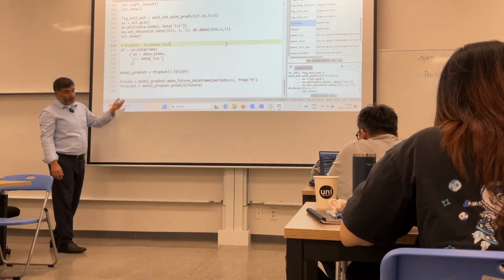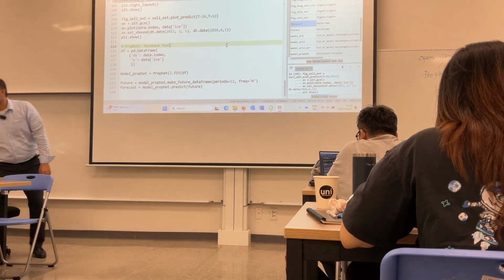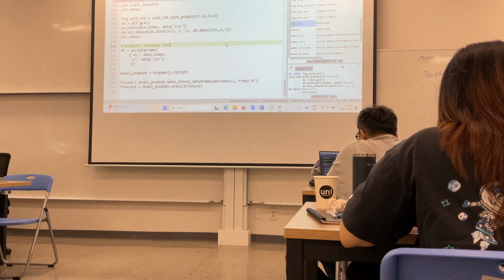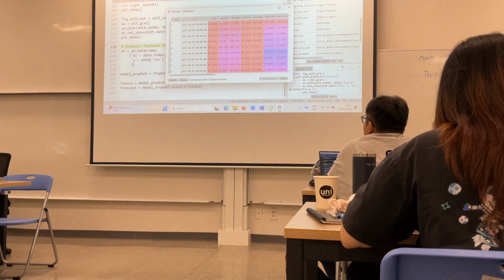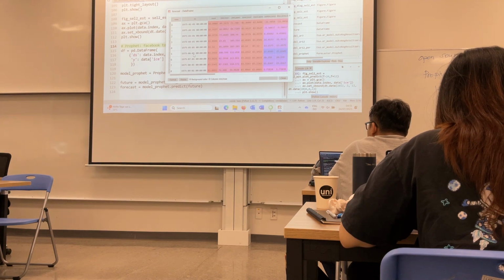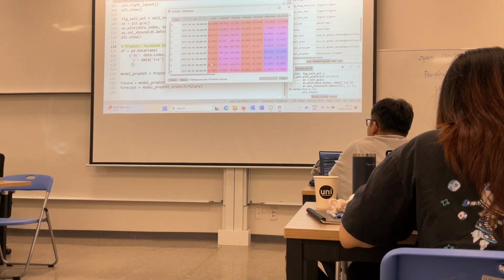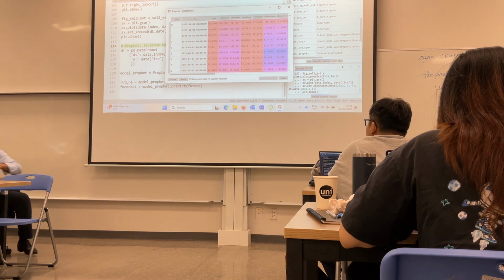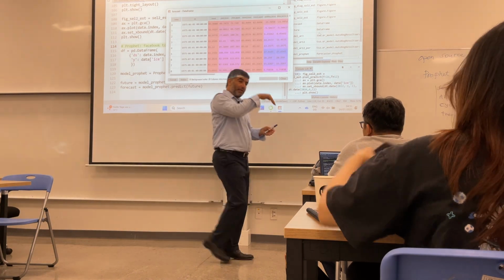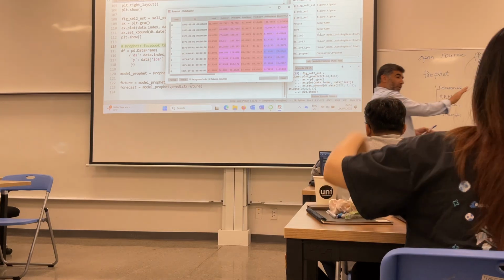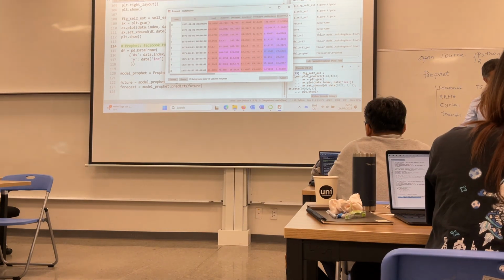Now I just want to tell you what is in this forecast, what it returns. So let's look at it. These are the dates. The trend in the data, you remember, first it was constant, and then it was going up, coming down, and then going up again, and then staying constant.